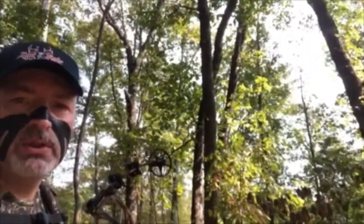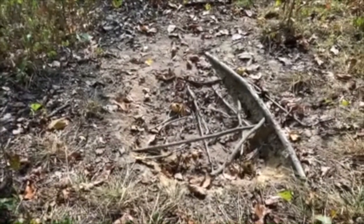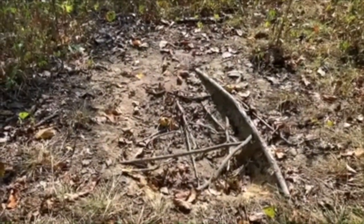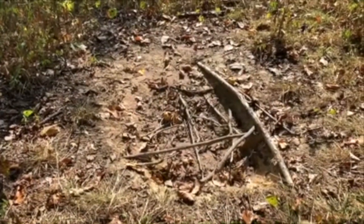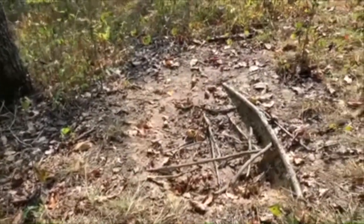One last thing I wanted to show you before I head off the hill is the spot that I was hunting at today, over my shoulder here. And one of the reasons that I like hunting this stand is this Rack Tracker mineral site that I got here. And what I did this morning was I actually touched it up before I got in the stand. But I'll walk you over here and show you what it looks like. And there you go. It's a really good site that's been really productive for us. And the deer have been wearing it out. Even with the drought that we've had here lately, they've still been working it good. If we could get a little rain, it would kind of spark that thing back up some.